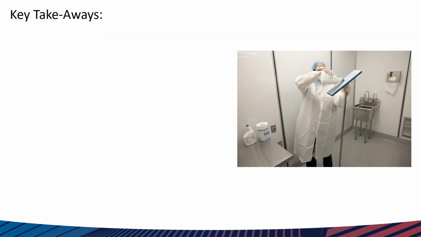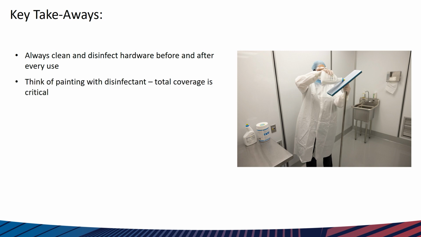So let's review some of our key takeaways. We always want to clean and disinfect our hardware before and after every use. Think of it like painting with disinfectant. Total coverage is important. If you miss a spot when you're painting with disinfectant, that's an opportunity for something to grow and cause harm to a patient. Wipe down any items before taking them into the SEC. We're going to recommend as a best practice that you use a sporicidal disinfectant for that.